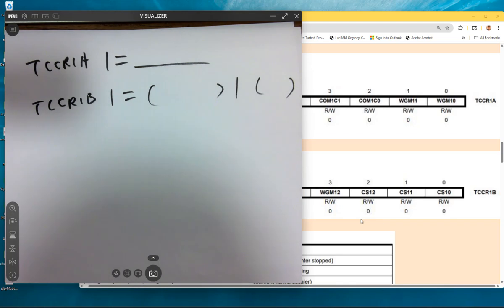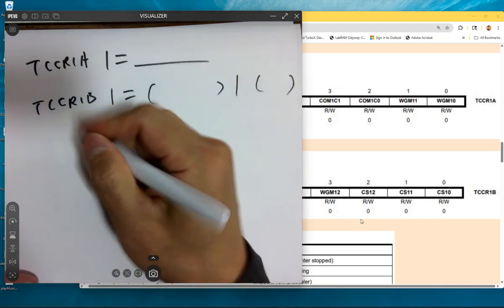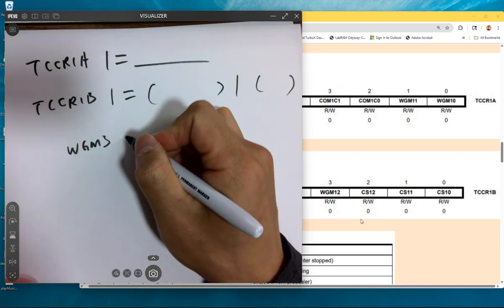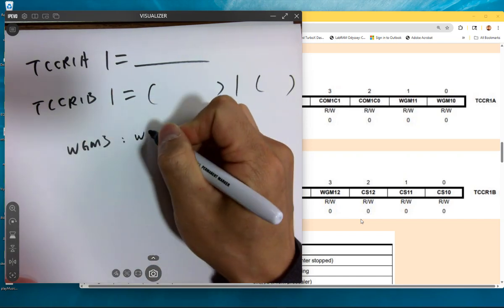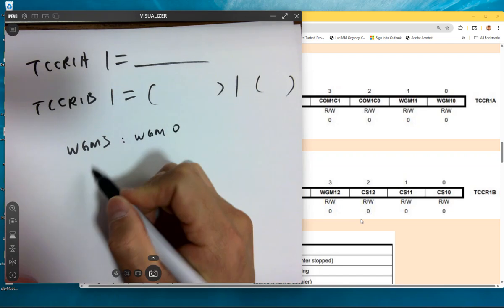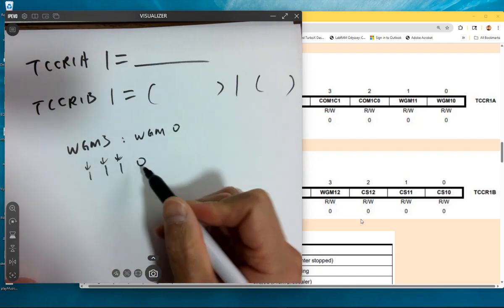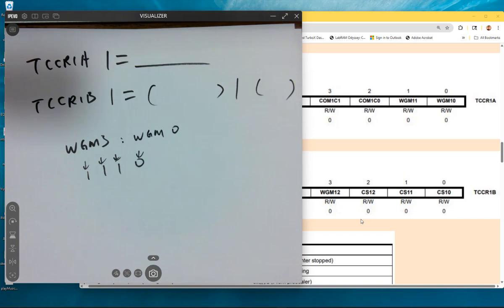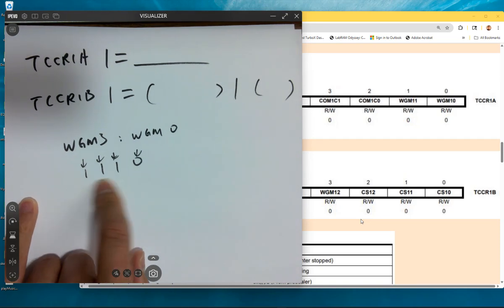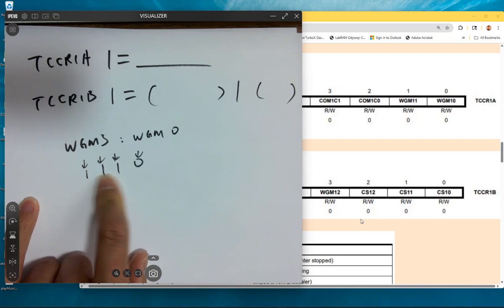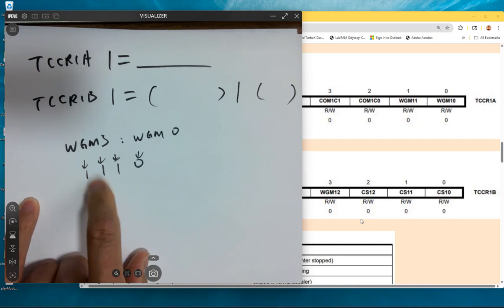Because for 1110, right, so you have bits 3, 2, 1 to be ones and bit 0 to be 0, right? So 0, you don't have to touch it. You just have to do OR logic for these 3 bits. So you need 1 shifted by these 3 bits, right? And for these registers, do OR logic.